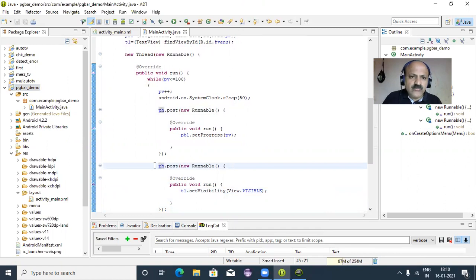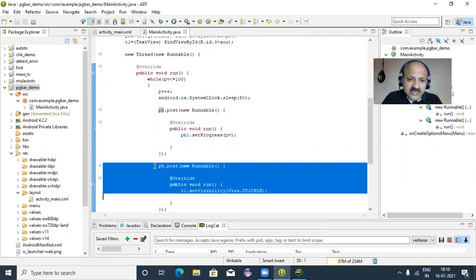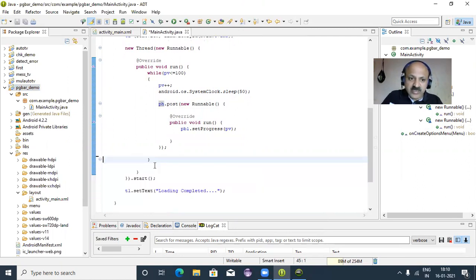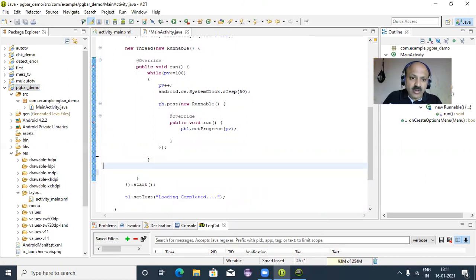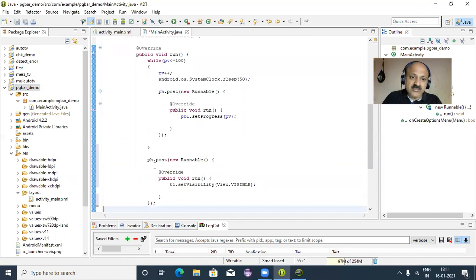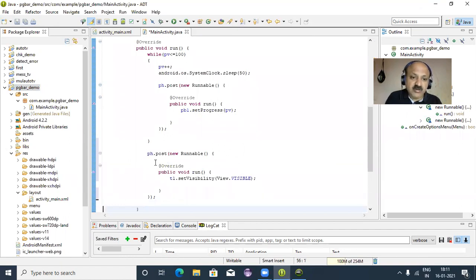So after that while loop, yes, we have to take it after the while loop. So yes, that is better. I think we should not take it in the while loop because of all the values. So we can take it after the while loop. Yes, that is the only change required. We have to set visible after the while loop.